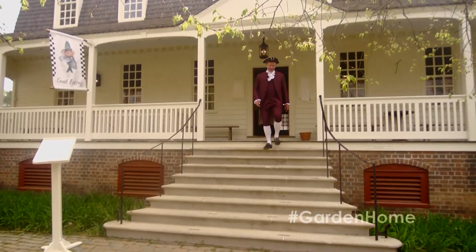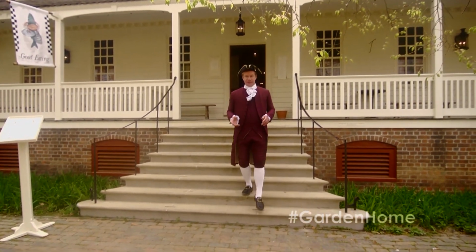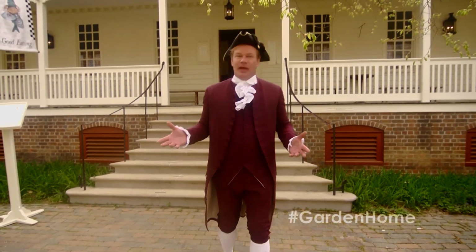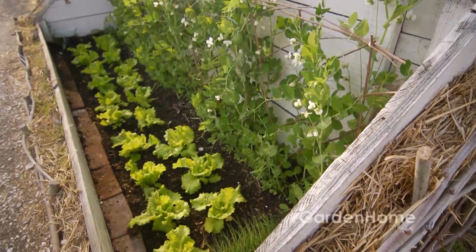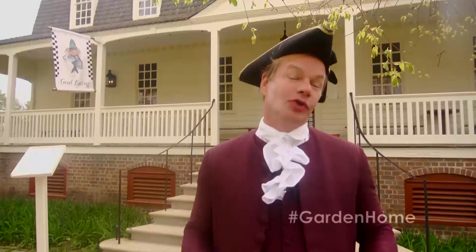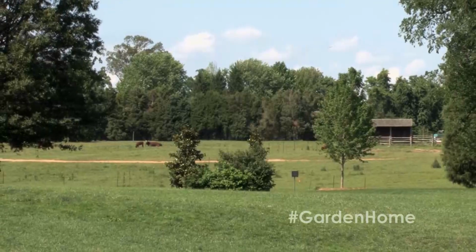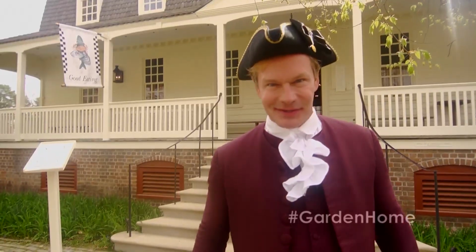Well, we've certainly seen that in the 18th century, the production of food and the preparation of food was much more difficult than it is today. But today, we do have a resurgence in interest in terms of where our food comes from. People are digging up their backyards and growing some of their own food, and even keeping a few chickens for fresh eggs. You know, George Washington loved Mount Vernon, his farm. In fact, he said he'd rather be on his farm than be the emperor of the world. He saw the future of the country and its land, and that we would become the breadbasket to the world.